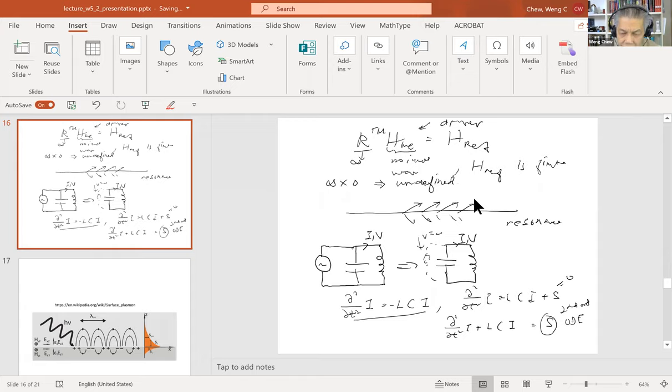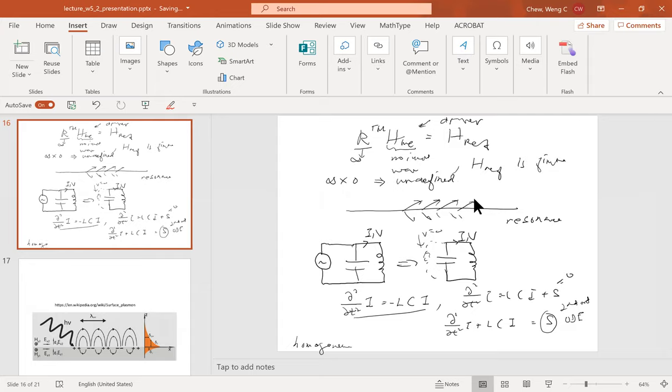What kind of solution do you call that for an ODE when there's no driving source? Does anybody remember, if you have had a course in ordinary differential equations, and when there's no source on the right-hand side of the ordinary differential equation, you find those solutions. What are those solutions? Does anybody remember? The homogeneous solution. Very good, homogeneous solution. That's also called solutions to the eigenvalue problem for this operator. Not exactly, but let me explain to you later. These are called homogeneous solutions. So in the background, we're actually looking for the homogeneous solution of this problem. And when you look for the resonant solution, you're actually looking for the homogeneous solution.